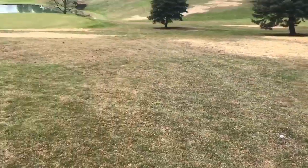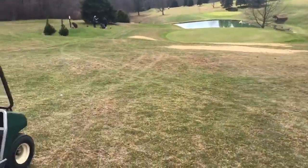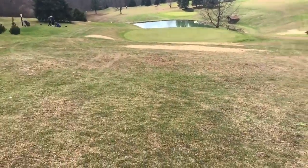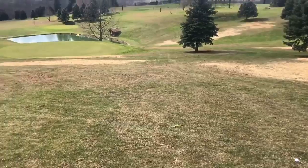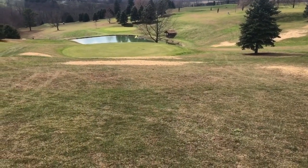There's the green right there and our drives ended a little bit short. The person who is furthest away hits the ball first. So the ball that's further away — that person hits first to the green. You keep continuing to play like that until you're on the green and into the hole.